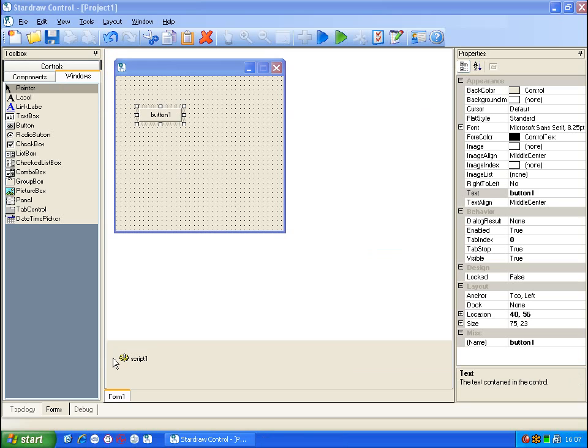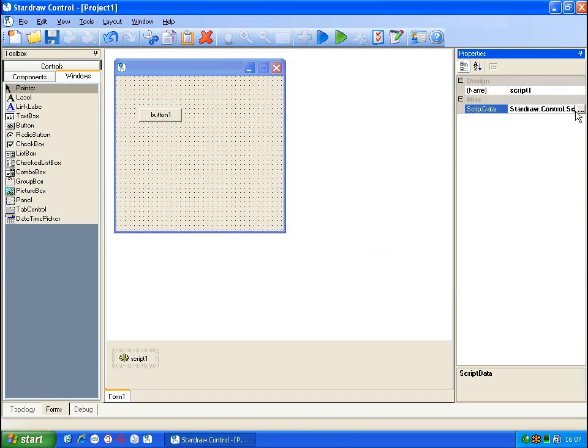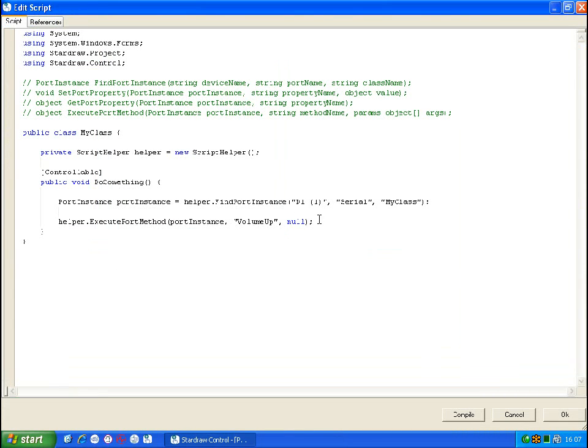So wonderful. Let's see if we can execute a few more things on the Scripthelper while we're here. Let's set a property: helper.ExecuteSetPortProperty, and we want the port instance again, and we want to call the volume property, and we're going to pass in a value of 12.